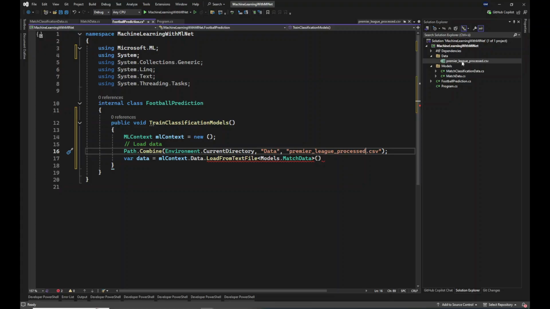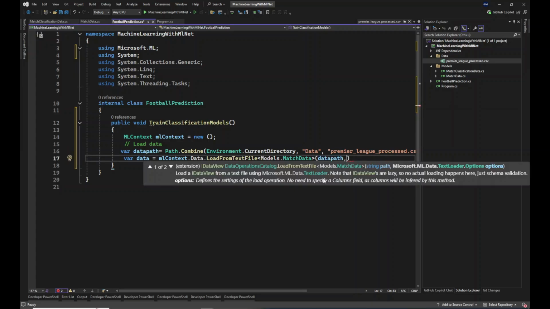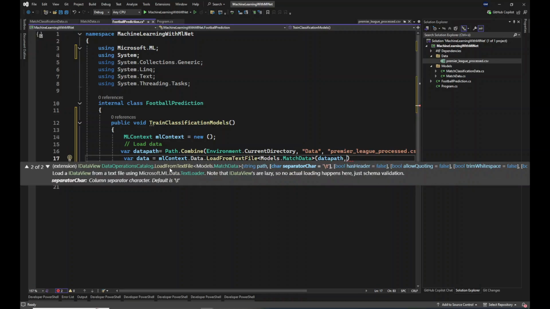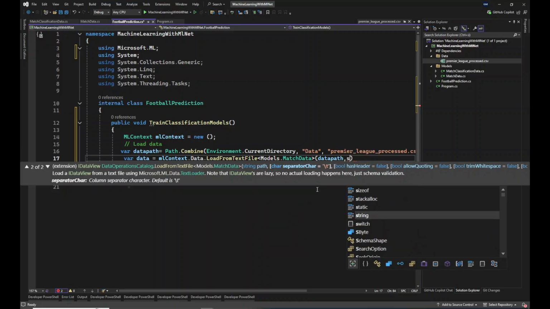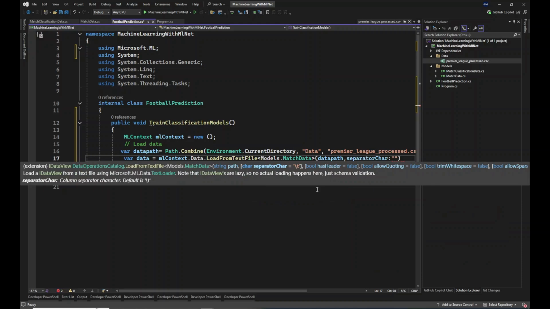The method we use to load data from the CSV file, named LoadFromTextFile, takes in as the first parameter the path of the data, then a separator char, which in our case is the comma.